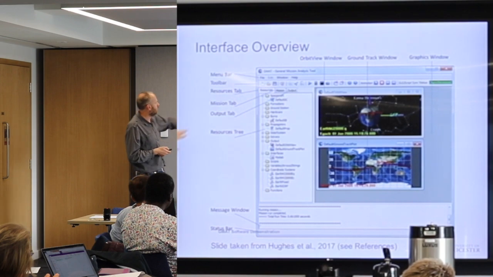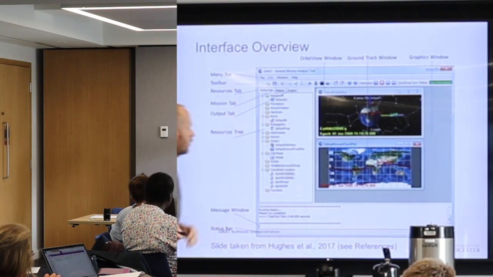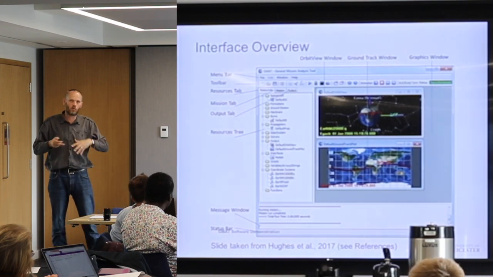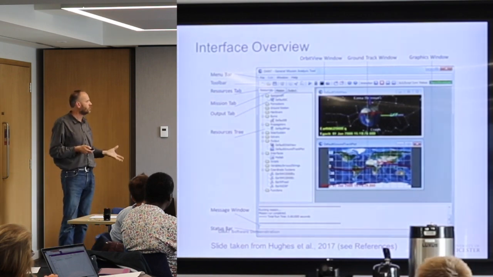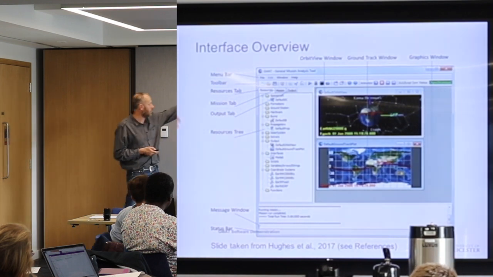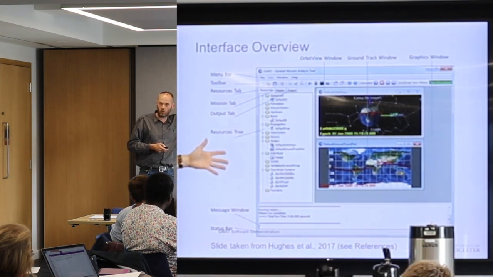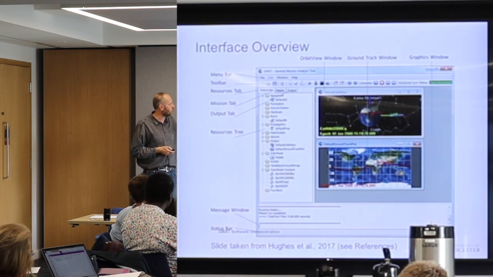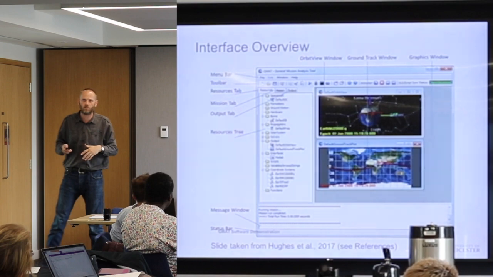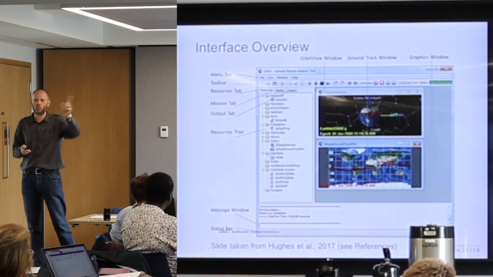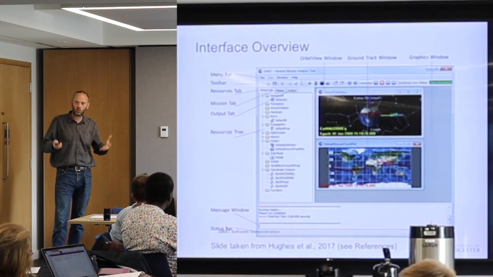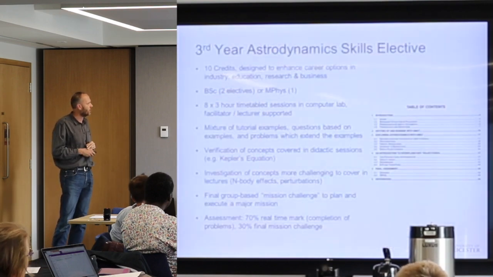And then you've got 3D and 2D windows, so you can look at the orbit or the trajectory in the reference frame of whichever object in the solar system you're interested in, and you can look at ground tracks, and you can define more of these windows as necessary. You can define new coordinate systems. For example, if you wanted to define some coordinate system that was the Earth-Jupiter barycenter for whatever reason, you can define that, and you can plot your outputs in that window.